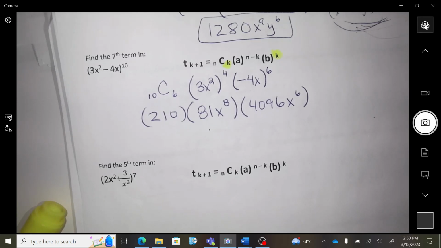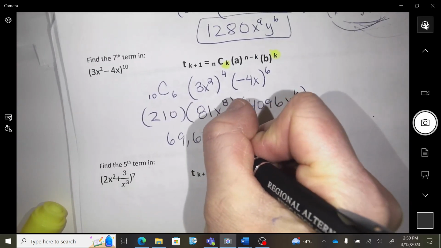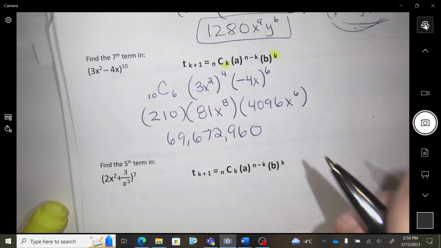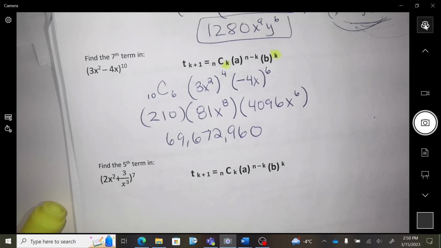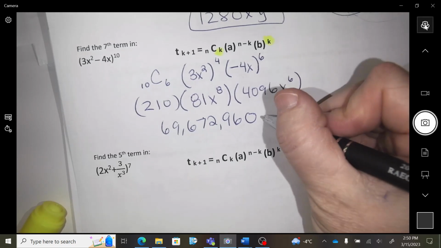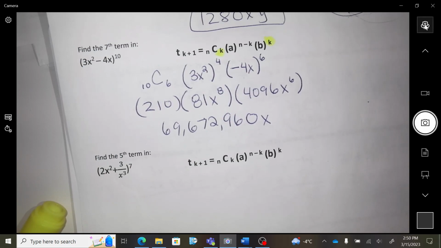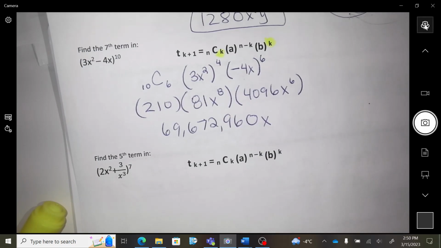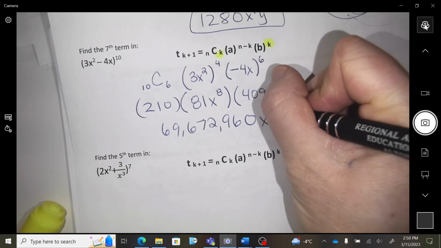So for your final answer, you can put all of those numbers multiplied together. All of them, which is going to be big. Yikes. Really big, right? And this time, versus last time when we had x's and y's, this time we have x's and more x's. So x to the 14.